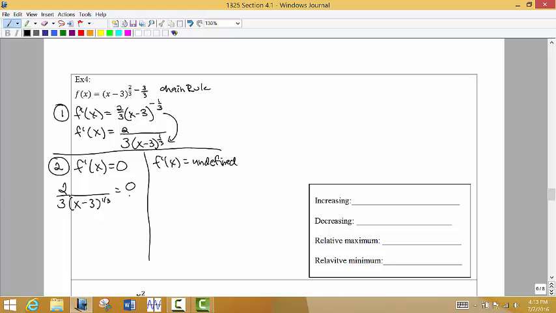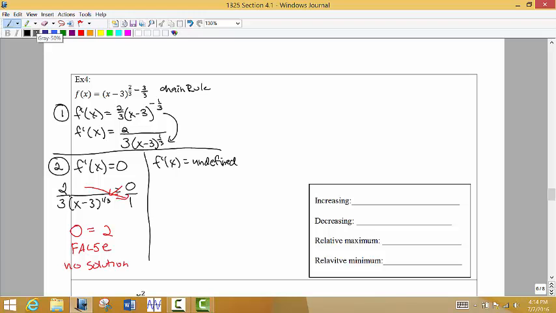It's a fraction set equal to 0, so we're going to think about both sides as fractions, and put that over 1 there. And I'm going to cross multiply. What's really nice here is that 0 times anything else is always 0, so we keep that simple. 2 times 1 is 2. We get 0 equals 2, and since we have no variable, this is false, no solution. So there is no place that causes our first derivative to equal 0. So no solution there. That's actually kind of nice.